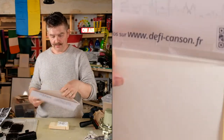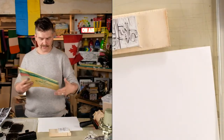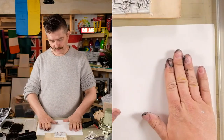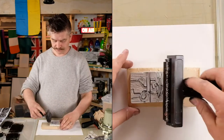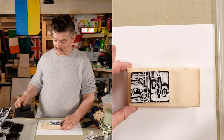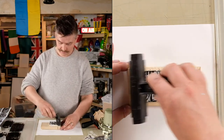Here's some paper that I have left over from the last time I was in France. I haven't used this in a while, so I just want to try it on this because I feel like we'll get a much better result than on the canvas first. So let's ink up our block. And you can really clearly see where that ink is going and where it's not going, right?